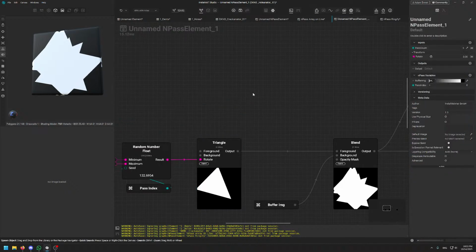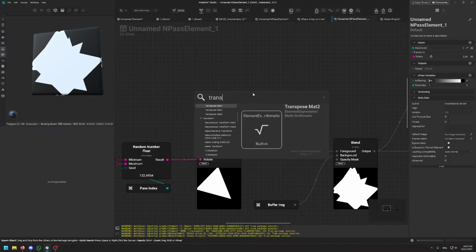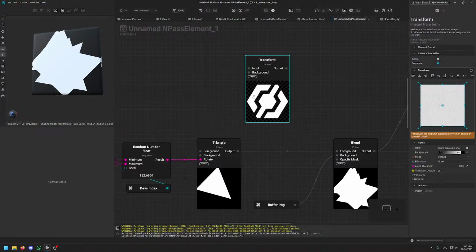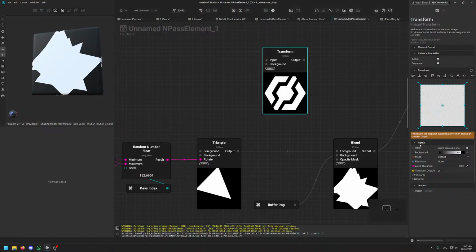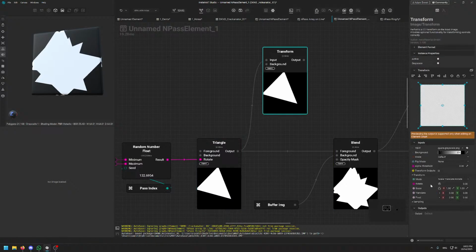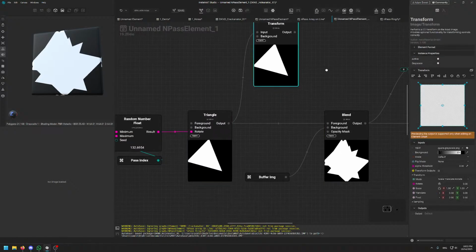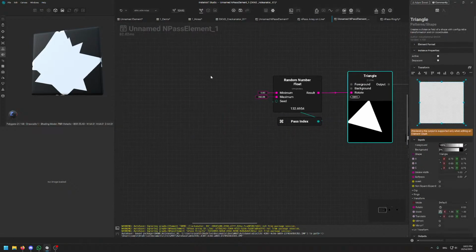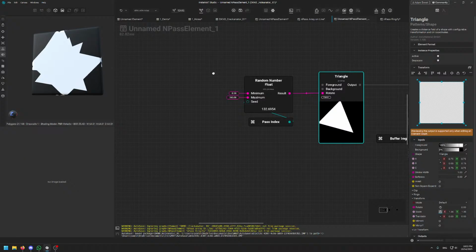We could do this ourselves, like we could just add a transform here, and we would have the same parameters available, but we don't need that. Anyway, I think the rotation by 360 degrees is fine.